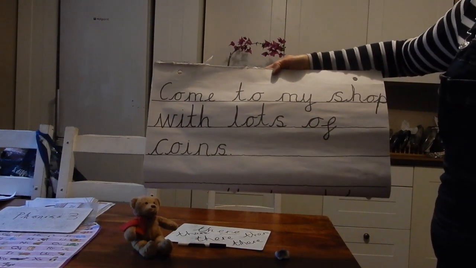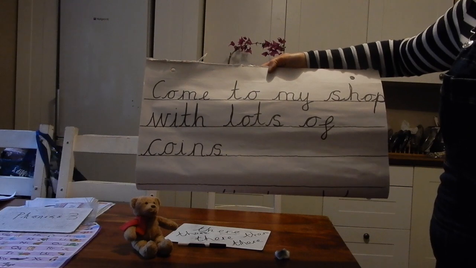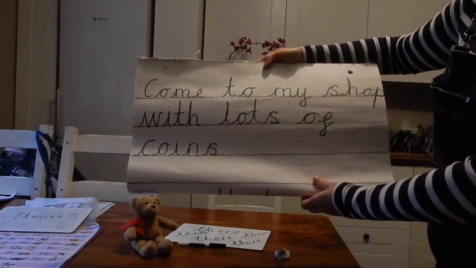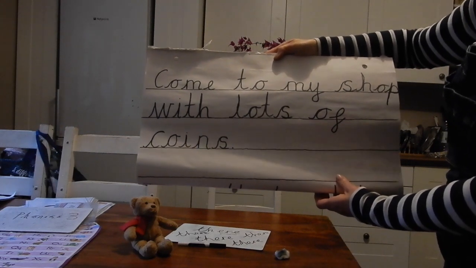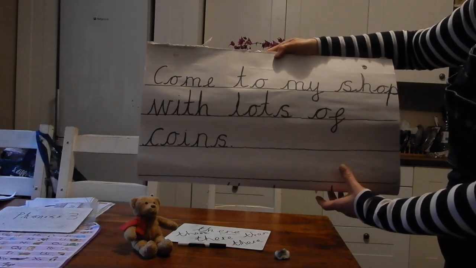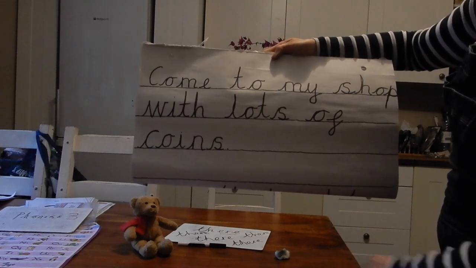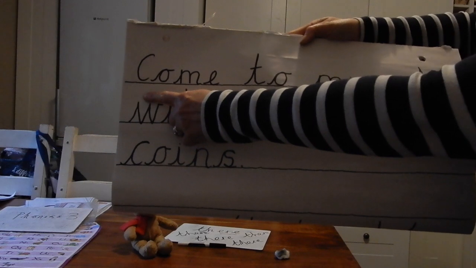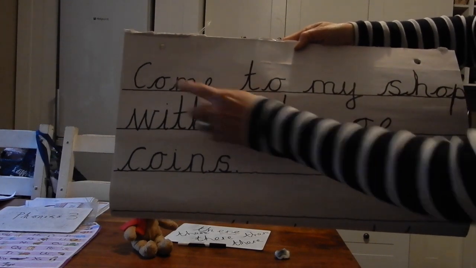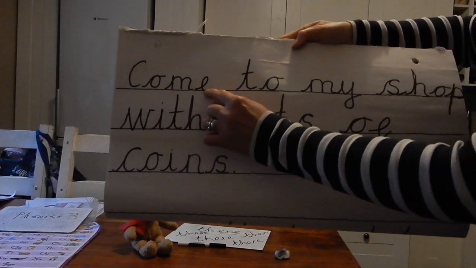Okay, so you can pause the video to read this sentence by yourself, and I'd like you to give that a go, to have a go at reading it by yourself without my taking you through it. But I am going to go through it now, so hopefully you've had a chance to read it yourself already. So I have got a common exception word at the beginning. I have got come. The O is making an ah sound, the E is doing nothing.